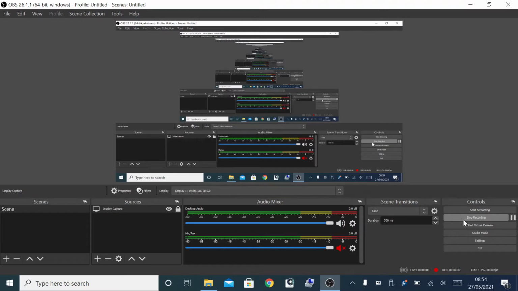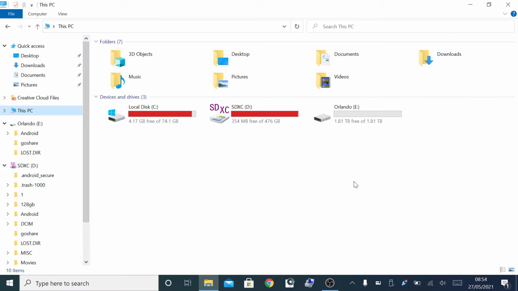Hey everyone. So what I'll be doing today is transferring some data from this card here, SDXC, which is one of the memory cards I use with the drone and the GoPro, and I'll be backing up its contents to this, which is that 2 terabyte Samsung drive that Radic bought.